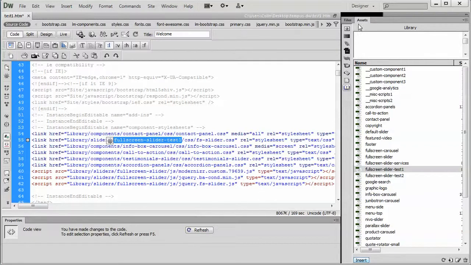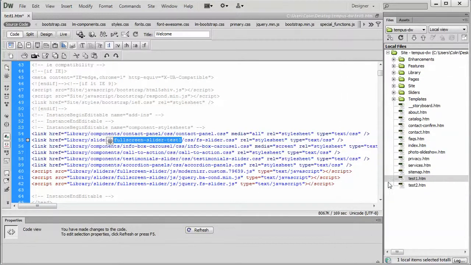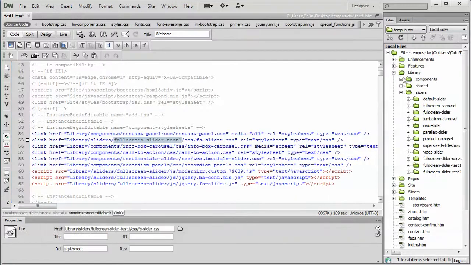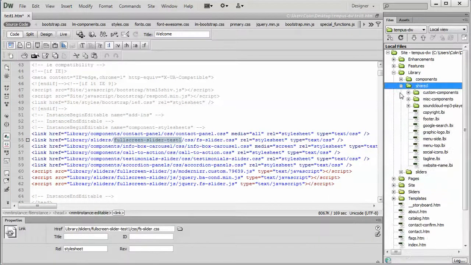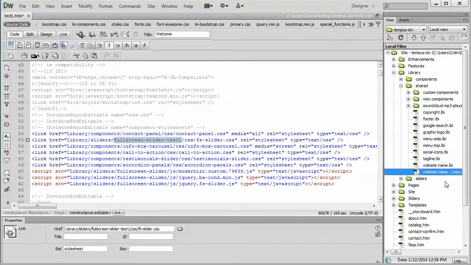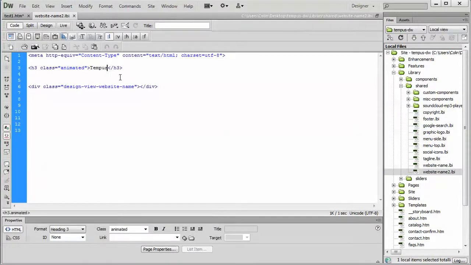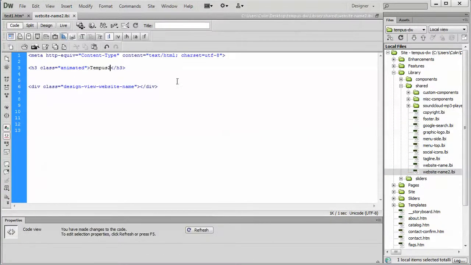Now let's take a look at another example, and that is updating a single component that is not within a folder. In this example, the only place you would find those is in the shared folder, and that would be any of the library pages here. Website name is a good example. If you wanted to have a different website name library component for a different page, you'd simply make a copy of it, rename it. Probably not going to show up overly well in the video. We're just going to call it website name 2. Okay, you would open that library page up, you would make whatever changes, test 2 like so, and save.